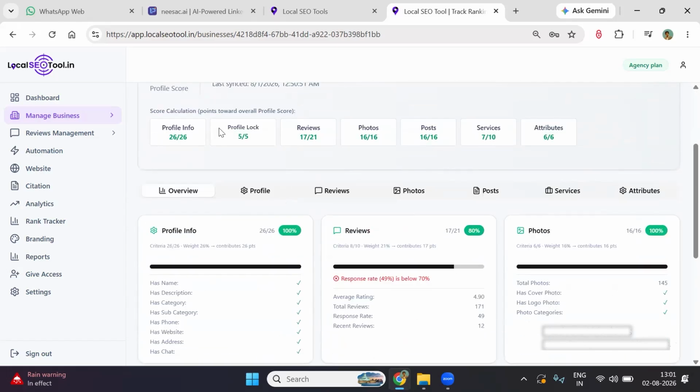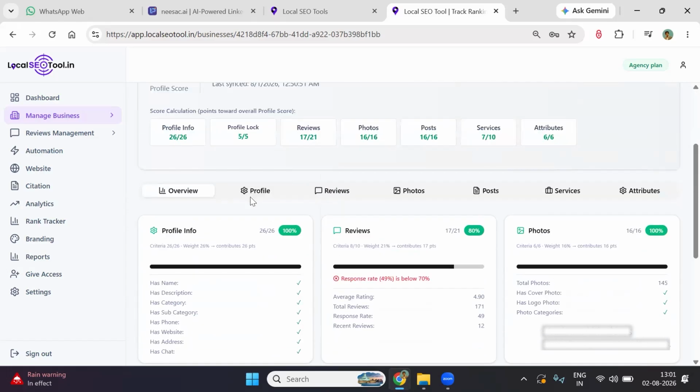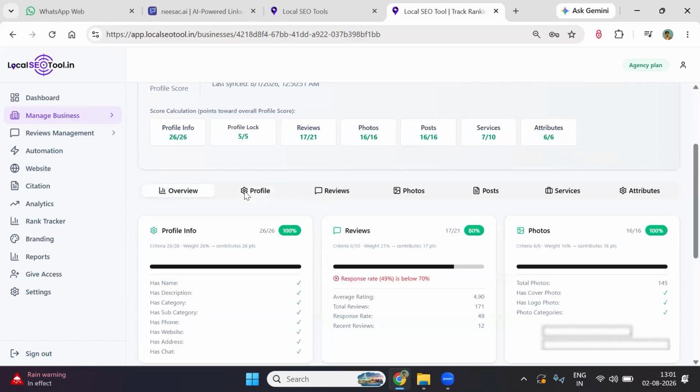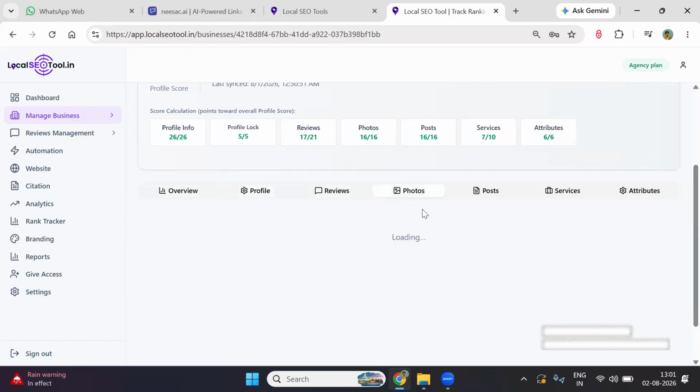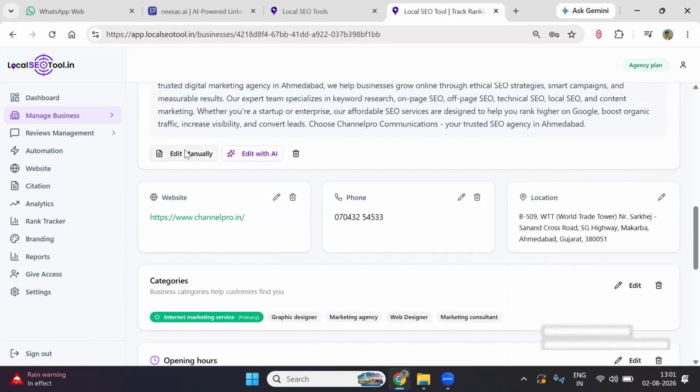So our tool will also give the idea of where you need to improve. There are multiple tabs here, for example, overview, profile, reviews, photos. If you go on profile, you will be able to do all the changes from here itself. You don't need to go to Google Maps to make the changes. You can simply edit manually or edit with AI.